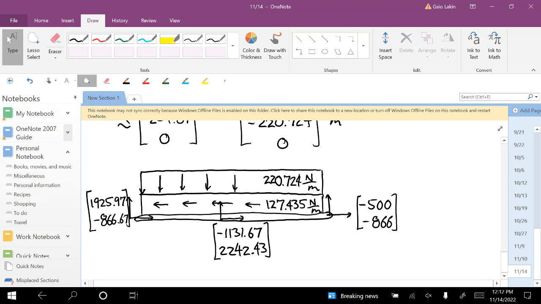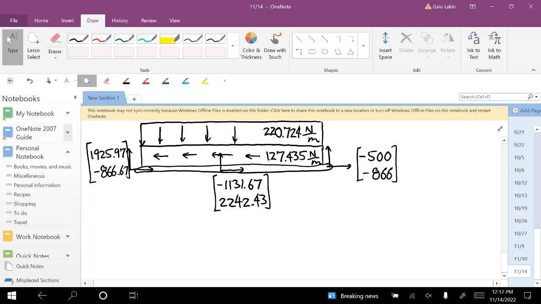Okay, so that is the body with all its external loads on it. How many cuts are we going to take for this? There's a point force in the middle, so we have to do two cuts. So we have the two endpoints and the midpoint, so n is equal to 3, so we have two cuts.